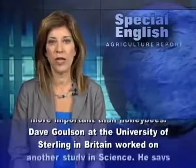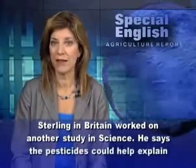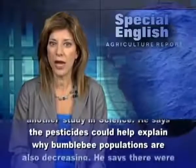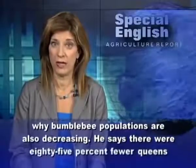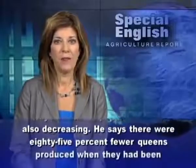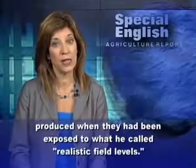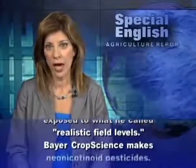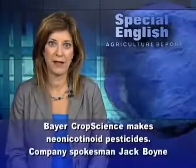Dave Golson at the University of Stirling in Britain worked on another study in Science. He says the pesticides could help explain why bumblebee populations are also decreasing. He says there were 85% fewer queens produced than when they had been exposed to what he called realistic field levels. Bayer Crop Science makes neonicotinoid pesticides.